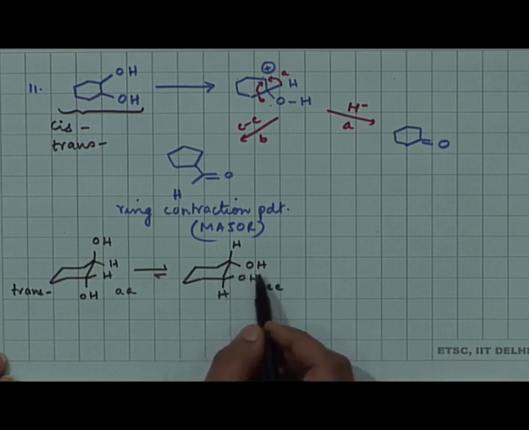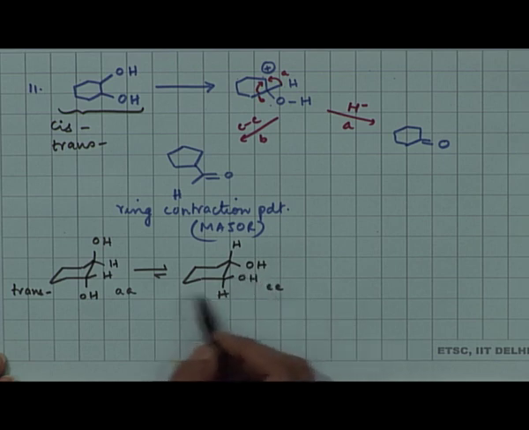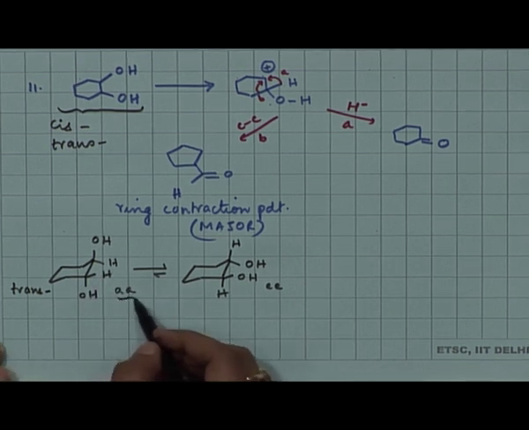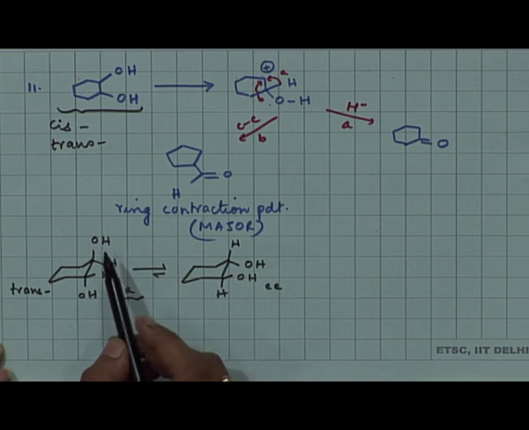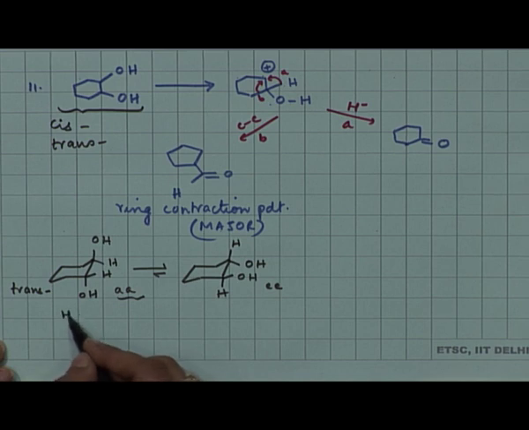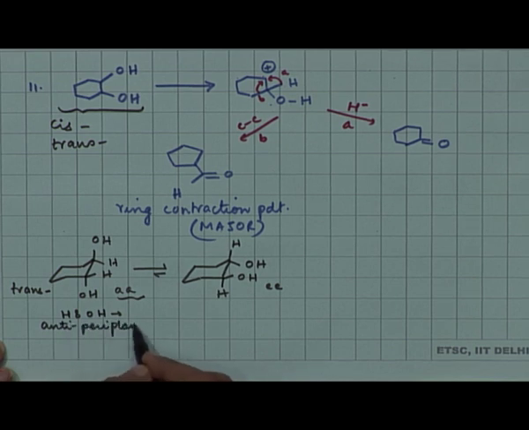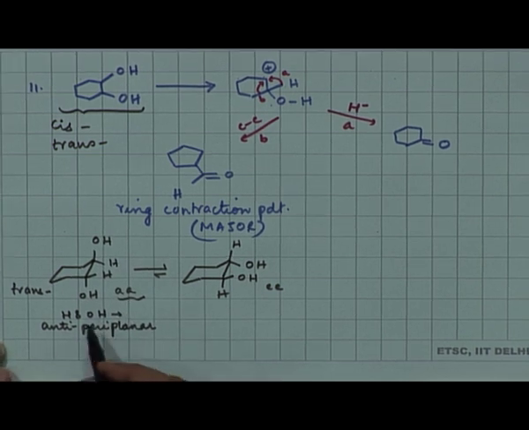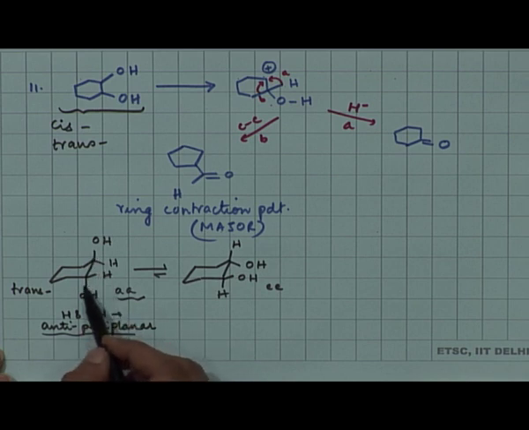Now, in this case, if the first step, let us say, is the protonation, what will happen first of all in the case of the diaxial? For the diaxial, we saw that for any alkyl group or the hydride to migrate, the H and OH should be anti to each other. So, they have to be anti-periplanar for the migration to take place. But in this case, the H and OH, in no case can they be anti to each other. Therefore, in this particular diaxial, no reaction is possible.